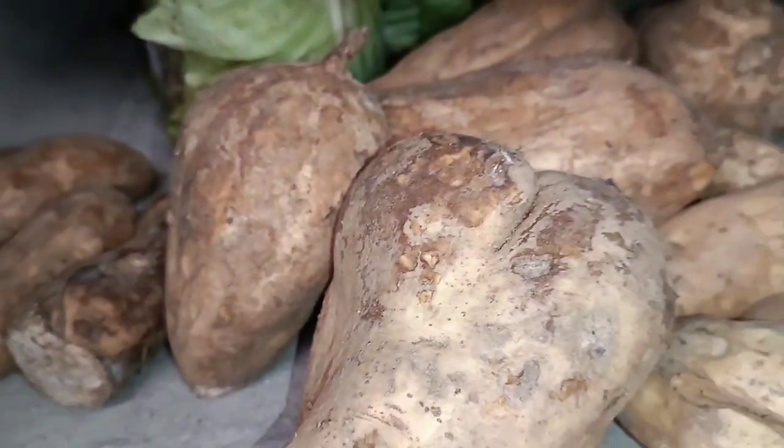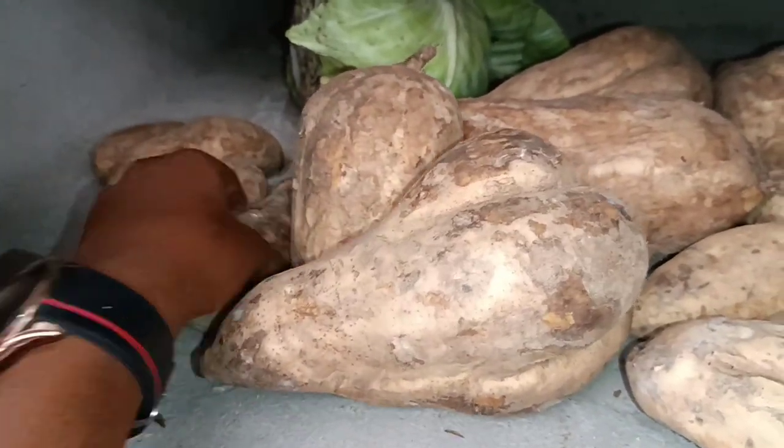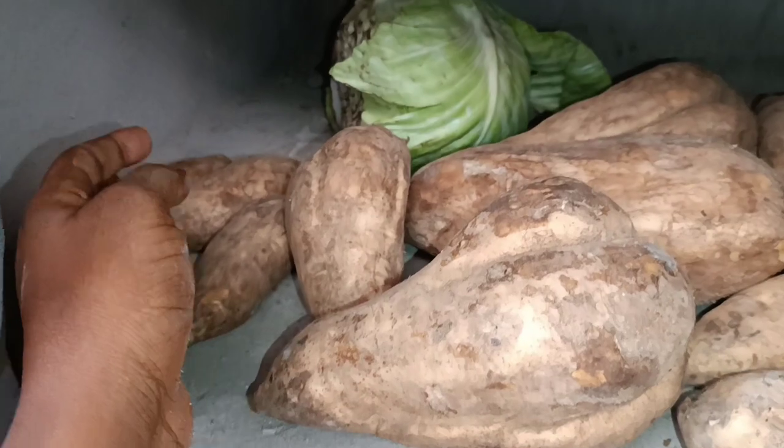This is cabbage. This is potato. So I also feed the animals with cabbage and potatoes.